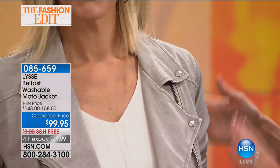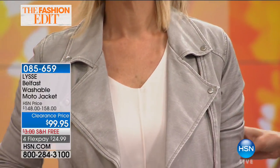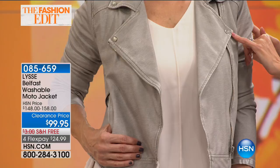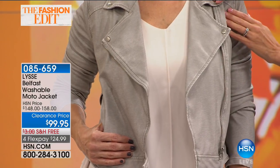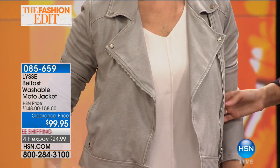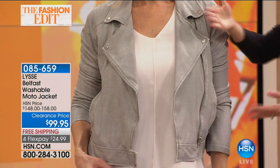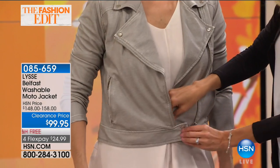But this cement color, I gotta show you the cement color, Lynn, because this is my favorite. And it's going quickly. It is a grayish, blueish kind of textured look. I actually wash this the way you do a garment wash of a real leather, so it's going to have the distressing on the edges. It's got these beautiful matte silver snaps on it, functioning snaps, so you can play with it and style it the way you want. Beautiful matte silver detailing on the pockets, the great overlay flap, and even the snaps that function.